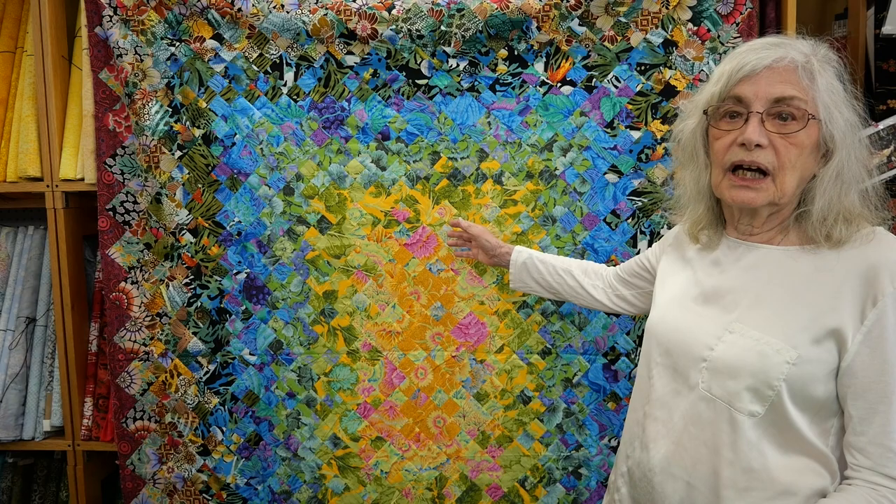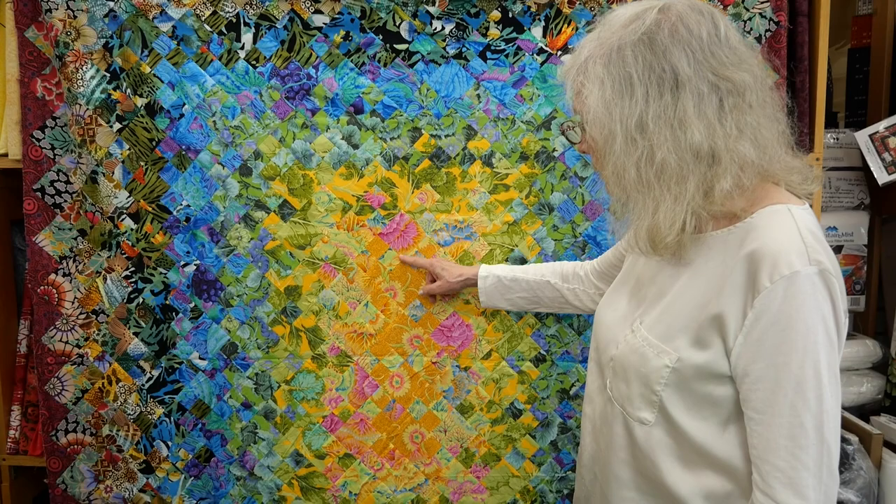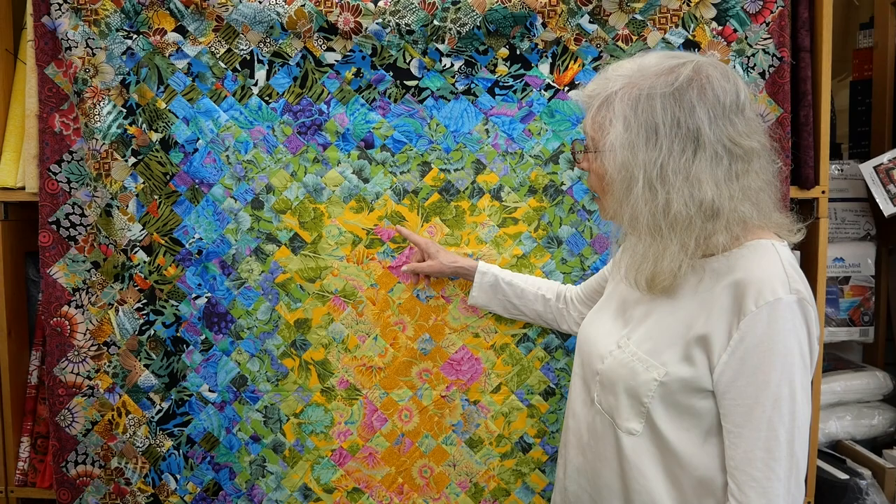After doing this nine-patch a couple of times, I decided I like to change other people's patterns to make it easier for my students. So instead of doing a nine-patch, I would do it with a four-patch and see whether I still get the blooming effect. It is a lot simpler to make four-patches than nine-patches. The quilt behind me is a blooming four-patch, and as you can see, it's pretty spectacular. It's the same format: you have a center fabric, then a second fabric, and a four-patch made out of the two fabrics next to one another, and you keep going until you reach the very end.